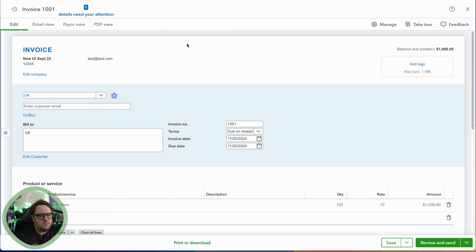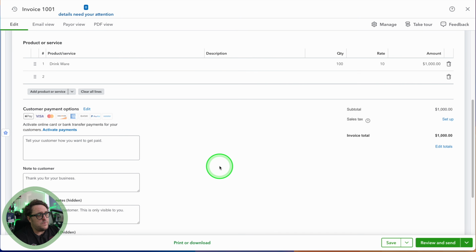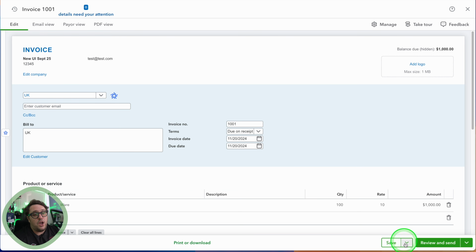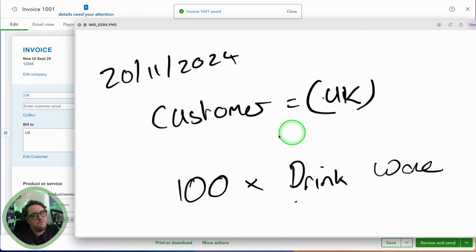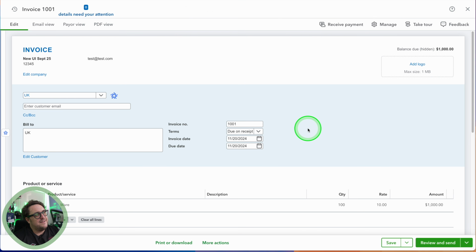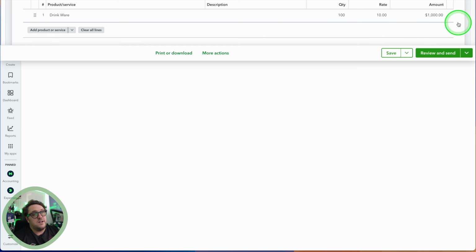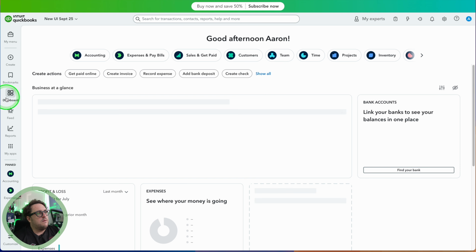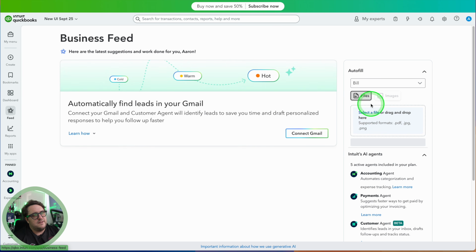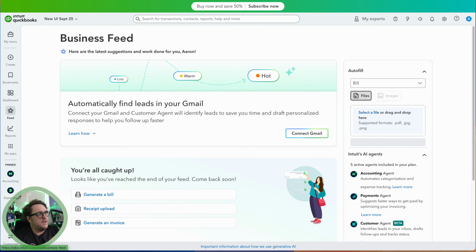This isn't that we have to go to a particular area, but the AI is giving me and coaching me on what it is. So I can save that now, knowing that this really rough piece of information I've got here has basically generated a nice little invoice for me and digitalized that invoice as well. Going back to my business feed, I can see there was an area to put that information in.